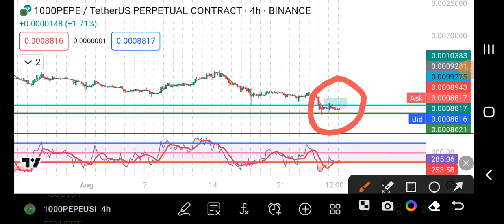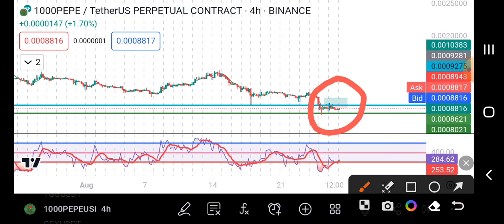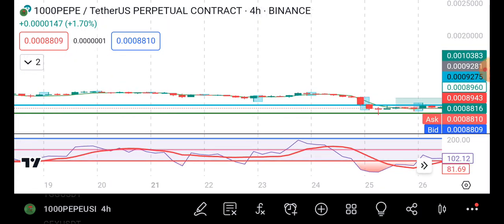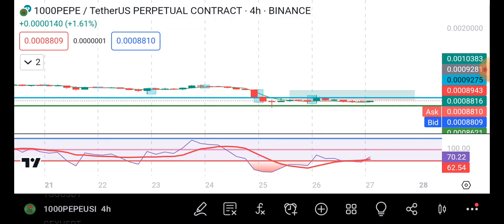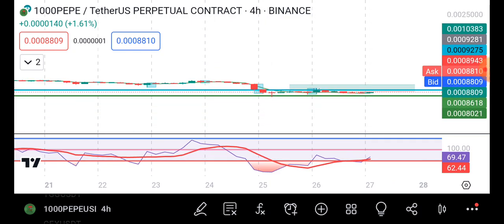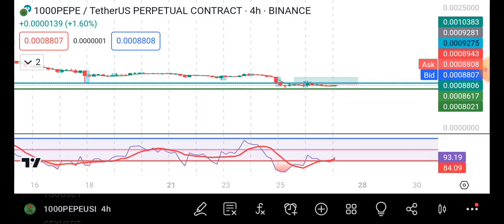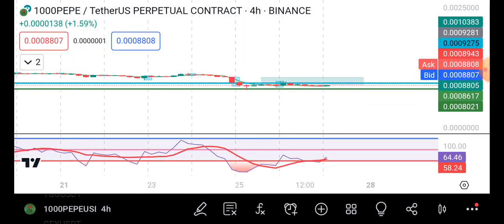What are we waiting for? We are waiting for our trades. We don't want to enter blindly. Okay, we waited for another shock, right? When it got there, what are we waiting for? We are waiting for candle closes, right? We are waiting for candle closing, what we have explained.